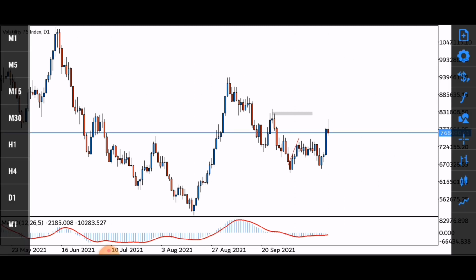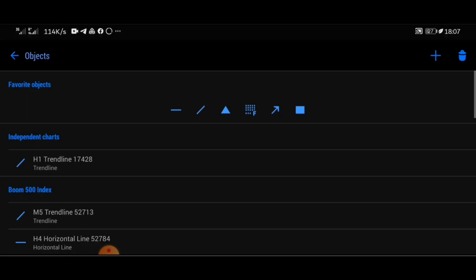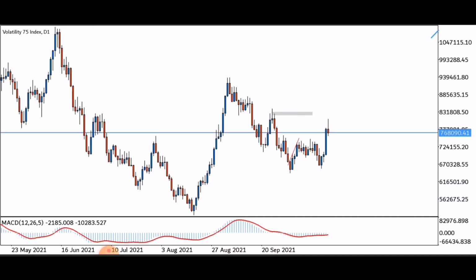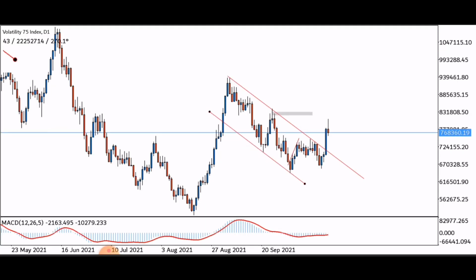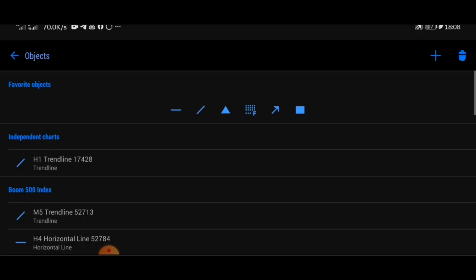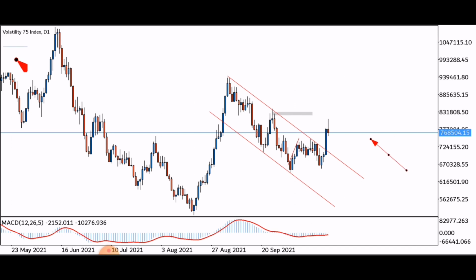Now, literally from the daily time frame, we can see that price actually broke a diagonal resistance at this point here. It has broken it, so we have a break of structure around the zone and price going upwards towards a particular level. And if you want to duplicate this, let's add another one to get the support level of that same trend line. You can see the support level right here. So I'm just going to introduce an arrow tool. I'm going to use it as my pointer on this video.